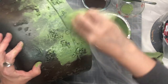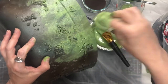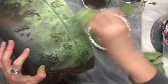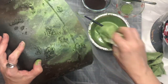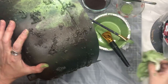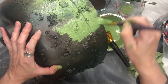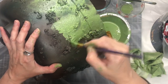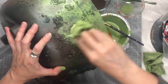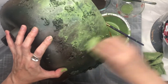For me, part of making the Halloween decorations and painting all the stuff is such a lovely, relaxing, fun outlet for creativity, you know? And you never know when these techniques might come in handy for something else. Like, I was thinking, what else could I do this with to give texture? I don't know if I would want to do it in a journal per se, but it might come in handy at another time. You just never know.